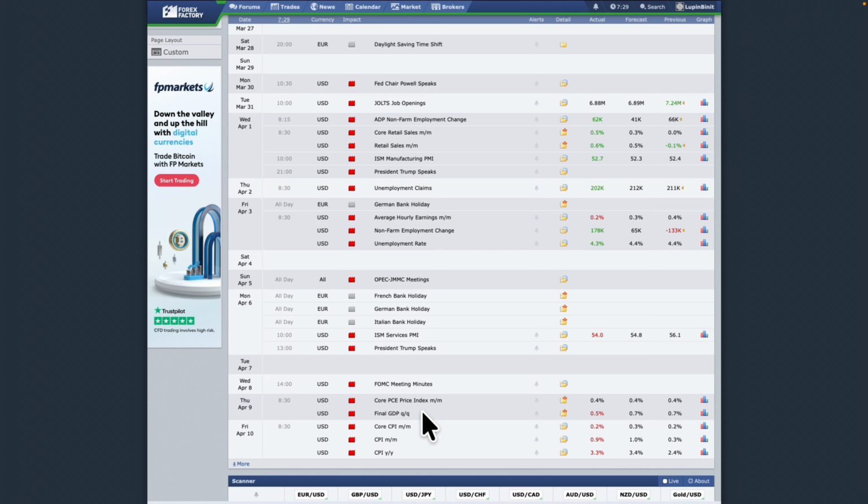So you have NFP, you have CPI, and then you have FOMC. And then the other ones you'd also want to keep an eye out for would be anytime Trump is scheduled to speak, as well as Powell being scheduled to speak. But with these news events, they have an order: you're going to see NFP first, then CPI second, and then FOMC third in relation to the weeks.